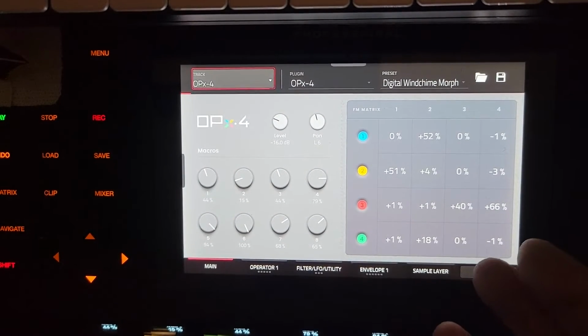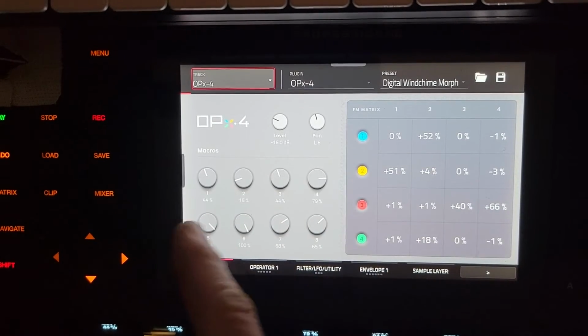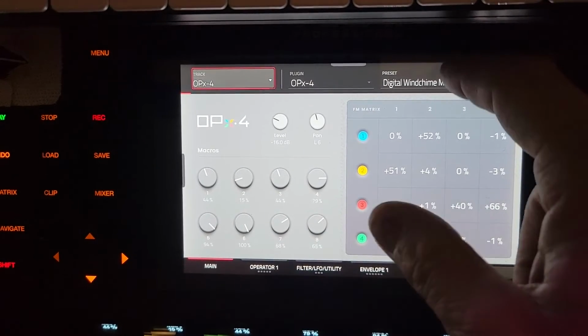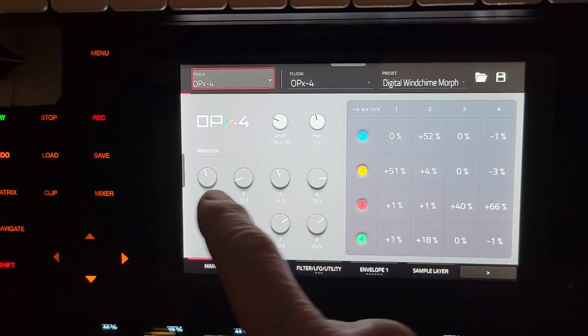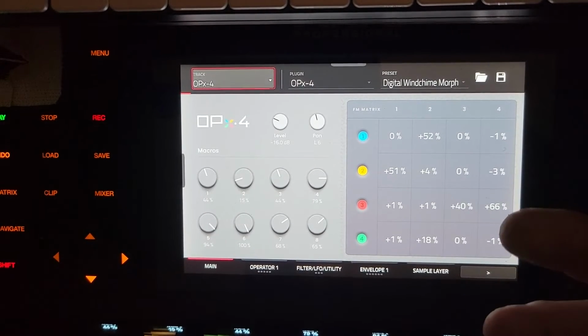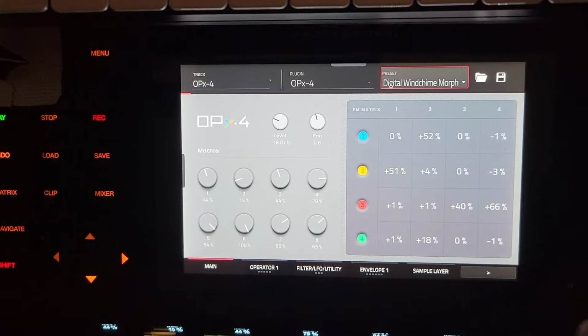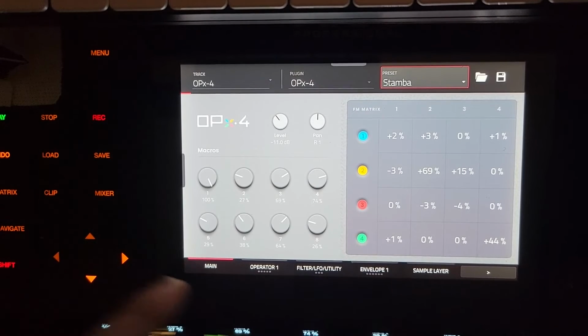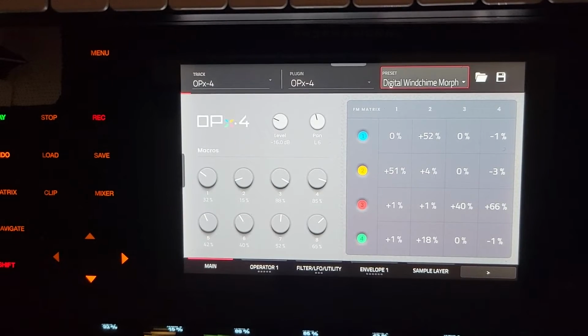And what would be optimal is that these macros all did the same thing for all of the different presets. But because it's not named, you have to read in the manual. The reasoning is they're different for every single preset, or most of the presets have different macros. So you don't understand what these macros do until you play with them.